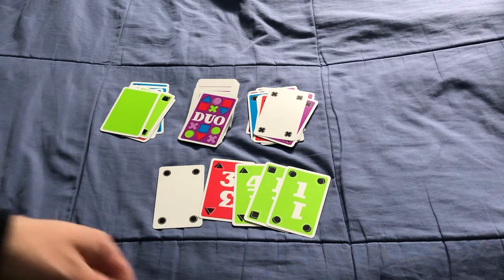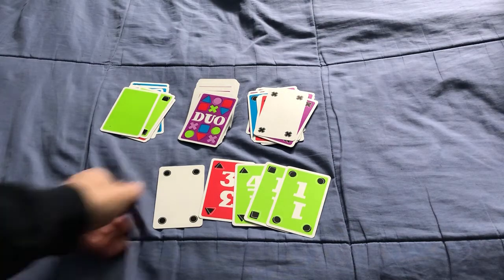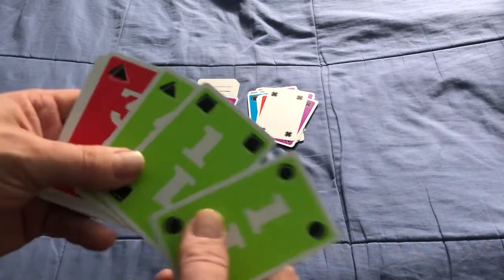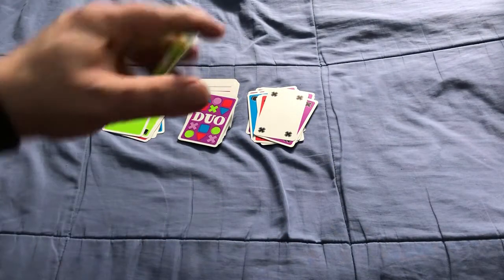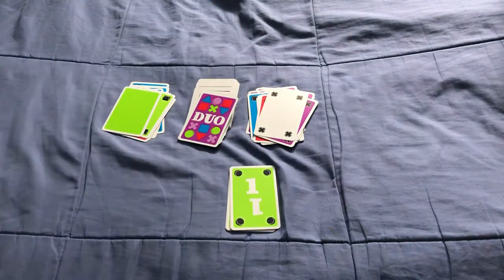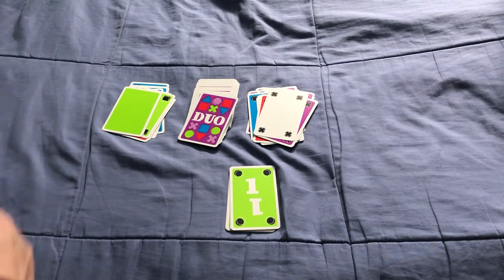If nobody reaches 0, you deal out your hand, you continue. Oh, my mistake. You're not counting the numbers. You're counting how many cards. So I have 5 cards. That gets subtracted from my opponent's 10. And he's down to 5 points. So my apologies for that. And that is the game.